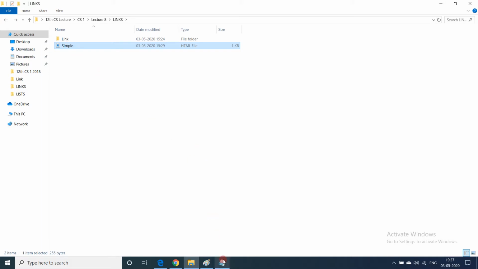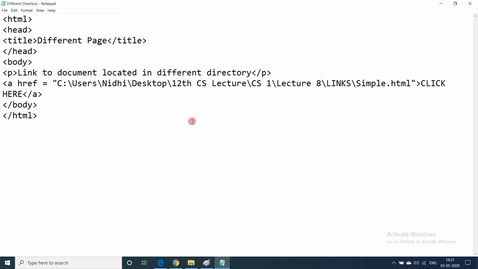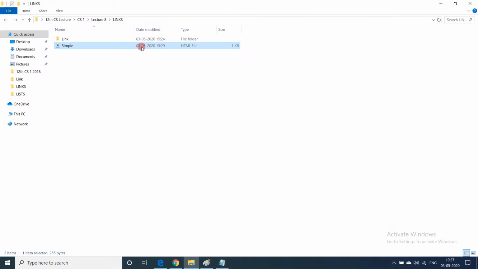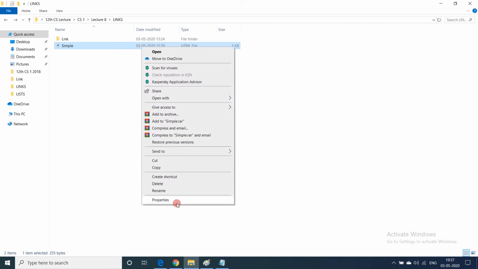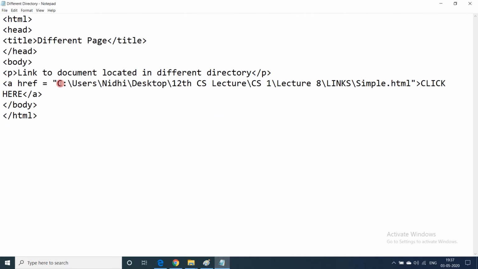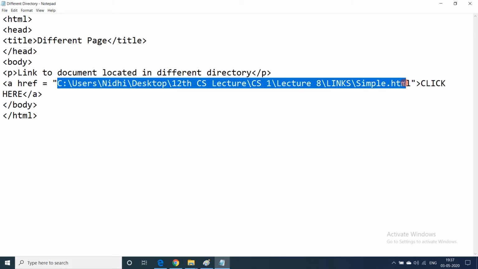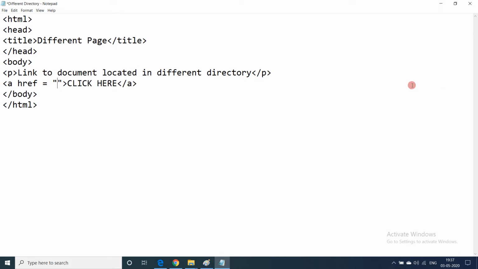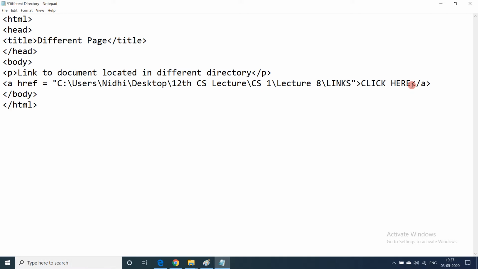So what I will do is give the entire path. How can I give the entire path? Just right click here, go to properties and copy the entire path of the file. Control C, and paste it here. Control V.